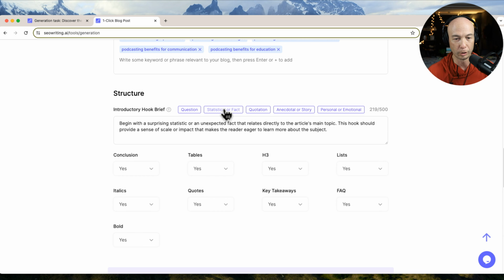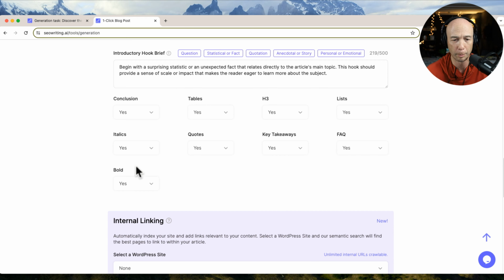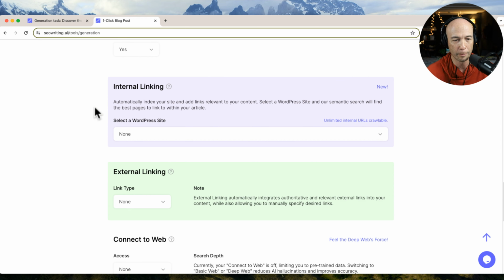But in this case, I'm just going to go with the statistic or fact. For the rest, I just go with the default. I mean, there's no harm in having a conclusion, having H3, you have lists, you have FAQs, key takeaways, bold. For your particular style, you may want to remove or change up some of the defaults here, but I'm just going to keep them all. It's great to have all those in there.